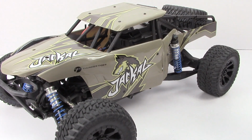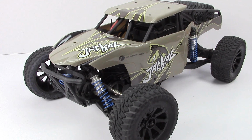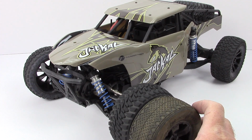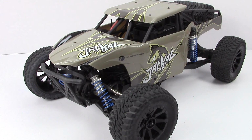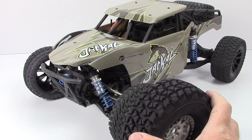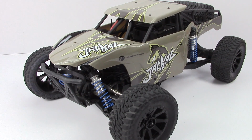Really like the speed of the 3S in this vehicle. Down the line, it comes with the Deans connector. I mentioned that already. Standard short course wheels and tires. Now, to give you a really quick comparison, of course I showed you guys the standard SET wheels and tires, but let's look at a set of custom Yeti wheels and tires. You can kind of see how much larger those Yeti wheels and tires are, and that's my biggest positive on this truck.